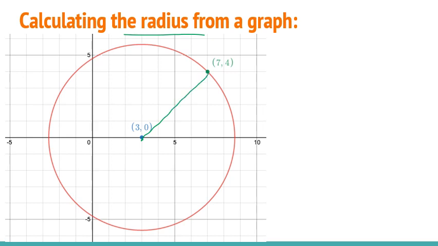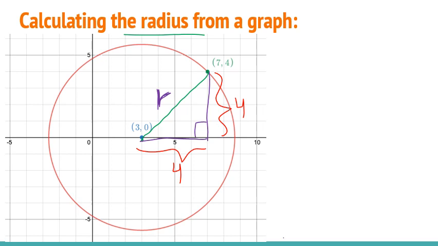But if you remember where the equation of the circle comes from, the Pythagorean theorem, what we can do here is draw a right triangle, and we'll just calculate this distance. I'm going to call it r, but it's going to be like our c value in the Pythagorean theorem. So we need to figure out how far it is from here to here. 1, 2, 3, 4, I'm counting. And then how far is it from here to here? I'm also counting 4 there.